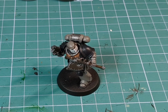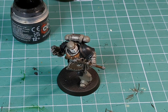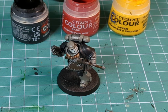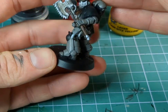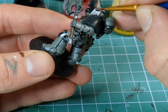So I had to Google it very briefly, and it turns out that they do have red eyes, or red lenses. What you could do is paint the lenses white and then add a red contrast paint on the inside, but I'm just going to do it this way instead. So we're just going to build up from a dark red to a light red, and then introduce a little bit of yellow to make an orange just for the highlights.